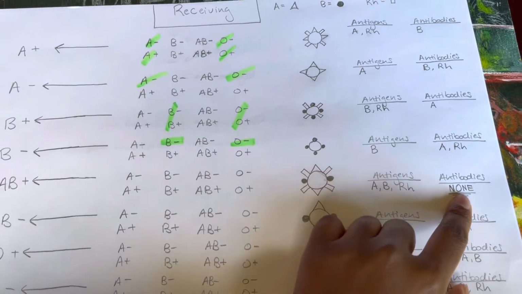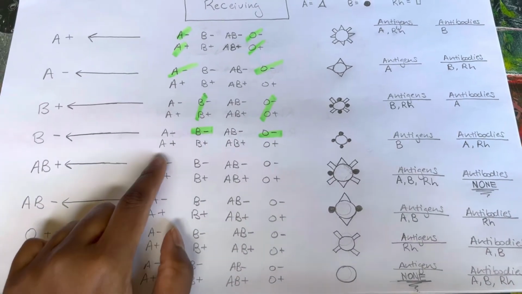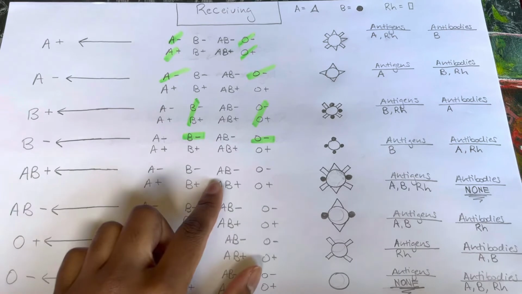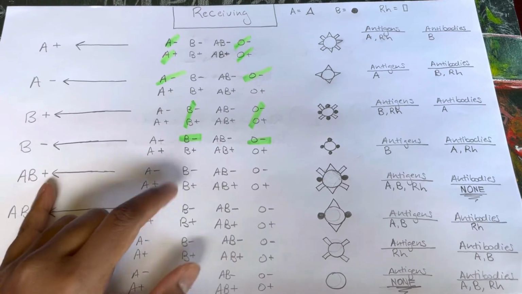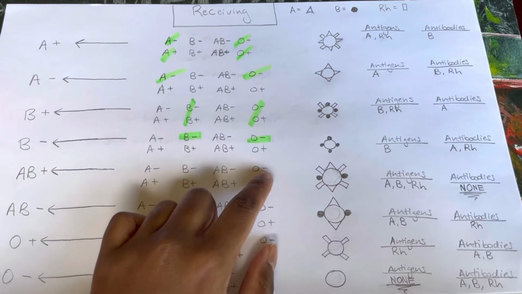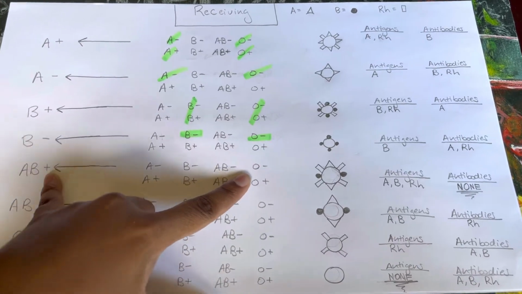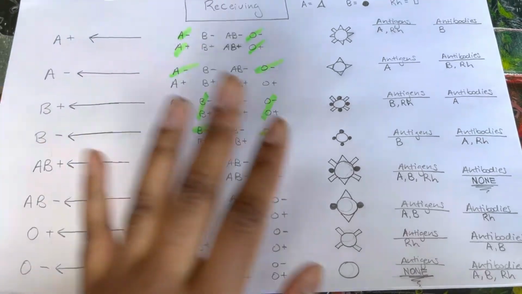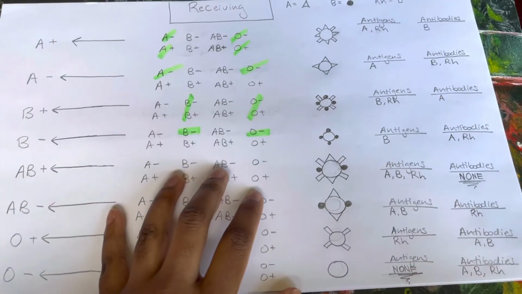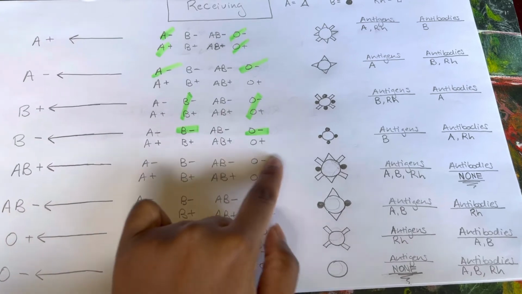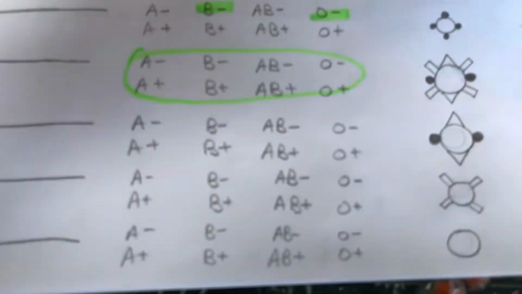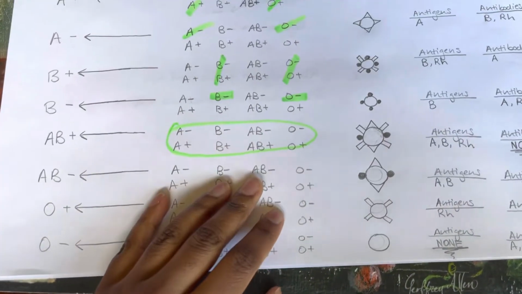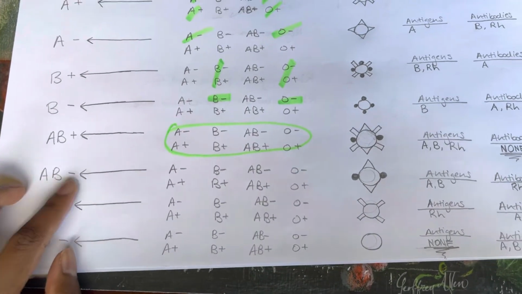So that means we can't really eliminate anything. We can't eliminate just an A because it has A. We can't eliminate just a B because it has a B, and we can't eliminate any negatives because it's a positive, and positives are positive people, so they mess with all people, okay? All positive and negative blood types. So that means it can receive blood from all of these. So the answer is all of them.